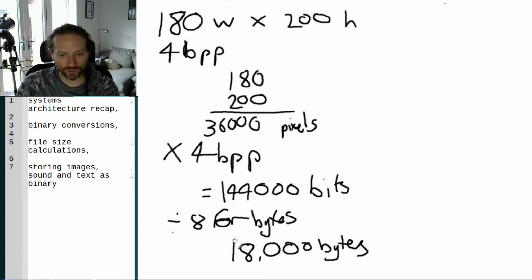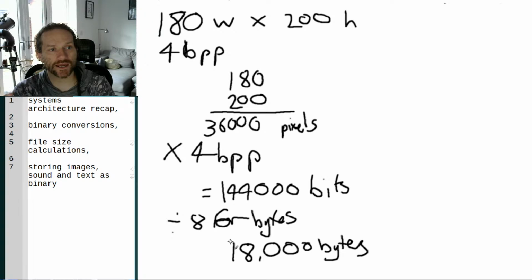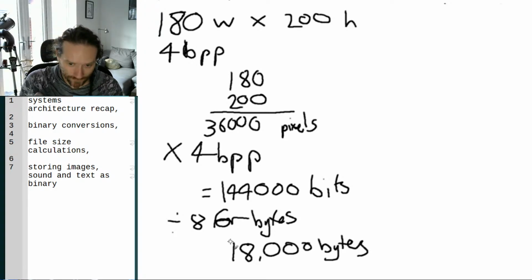That's the total number of bytes that are used for the data itself, for the image data. But we also need to store the metadata. So I'm storing the metadata. The metadata is all the information about the image itself. So it might be the width, the height, the program that was used to create it, etc., etc.